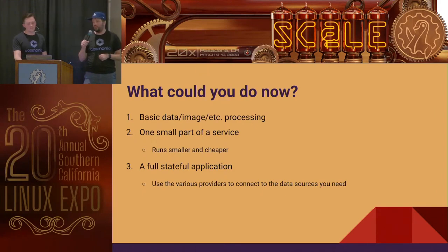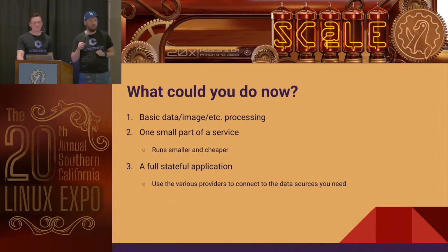The first thing is that you could do some sort of basic data or image processing. That's a very standalone service. It can run on its own. You can run that in Wasm Cloud, and that's great. You can also do one small part of a service. If you're already planning on refactoring something, you could take that single part of the service and move it over.